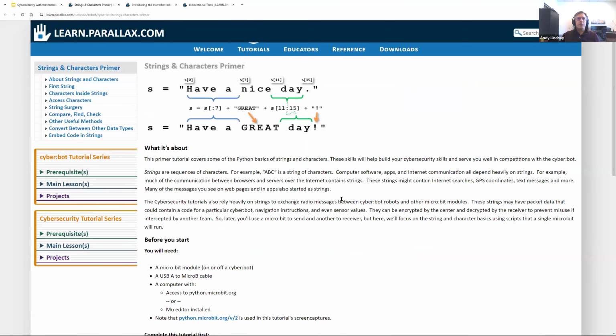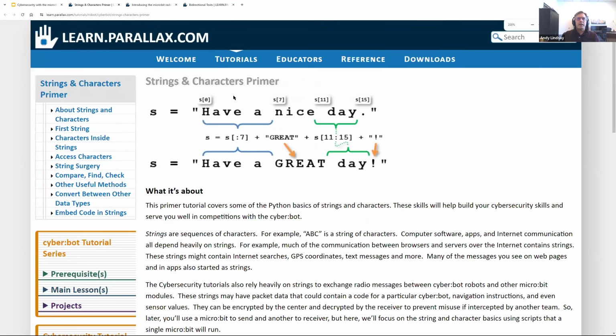So the first thing I'd like to show you is that in Python, here's an example of a string. This one is contained between quotation marks, and I'll mention some of the other containers later. So all these characters in between the quotation marks make up the string. And more importantly, each character in the string has a location.